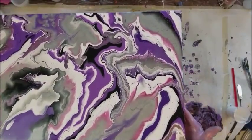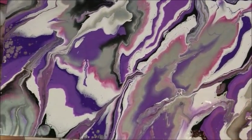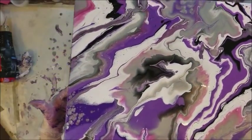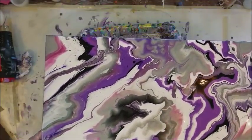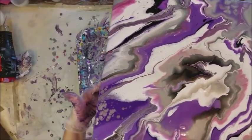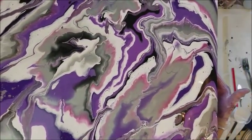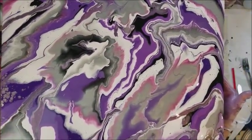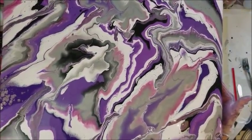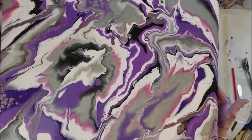So that you can see this a little bit more up close. See, there's some cells up here at the top. They're here and there. There's not many cells, but I do like the effect overall of the puddle pour. It has a very different look from dirty pours that have a lot of cells and things like that.